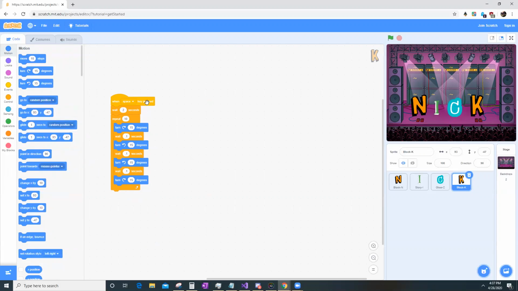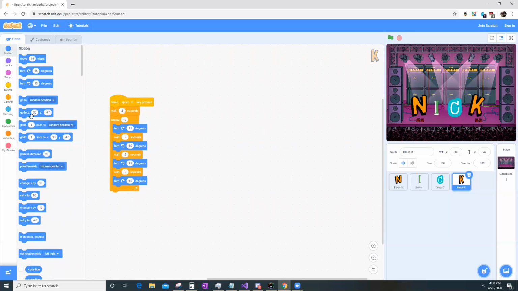So let's see what this does. If you look over, wait, how many times? 10 times, okay. Repeat, look at the K. Okay, I might want that to be a little bit slower, so let's change that to 0.2. And I'm testing it a little bit better. Okay, let's go ahead and stop that.